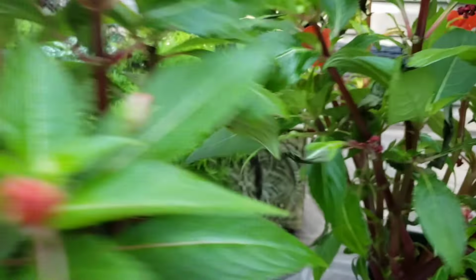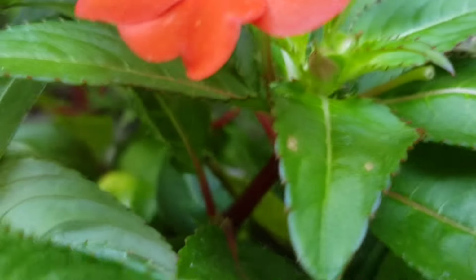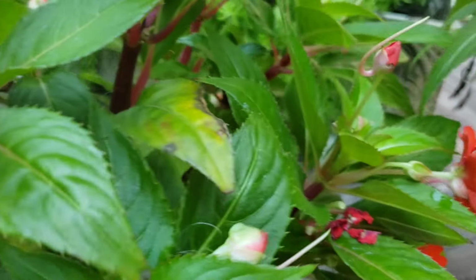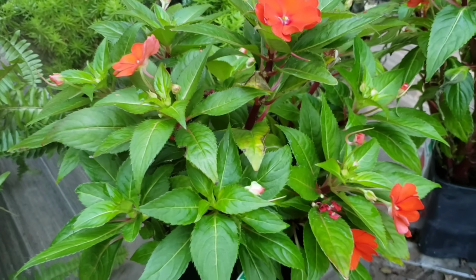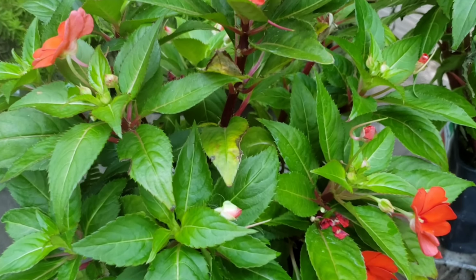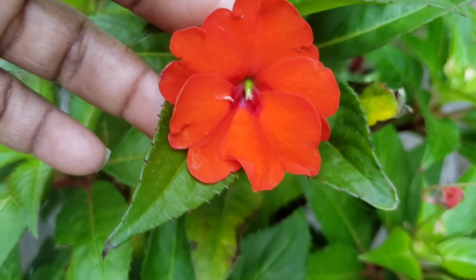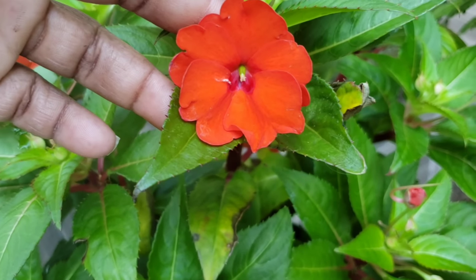As far as this specimen right here, this one is not too bad. It's still compact. It looks pretty good. You can see that some of the flowers also still look good here. If I saw this specimen at the garden center, let me step back here, it would not stop me from buying it. Now, you see I do have this pretty electric orange. It's gorgeous. I love it. It's vibrant and almost looks like a red.